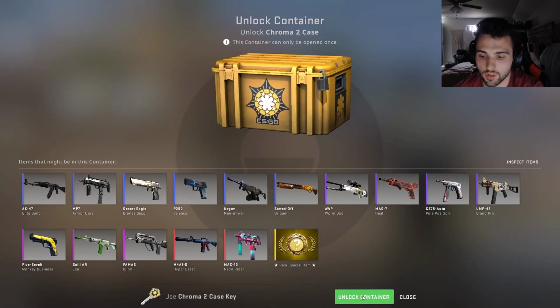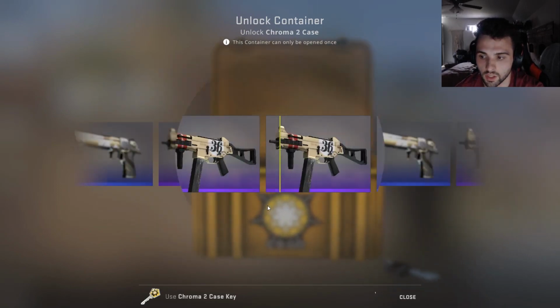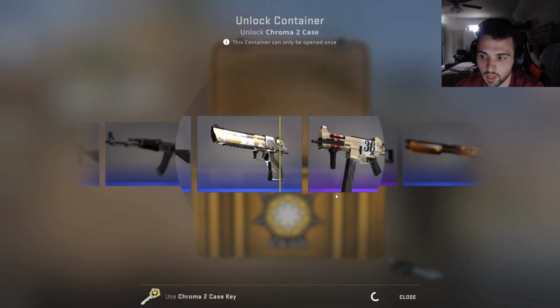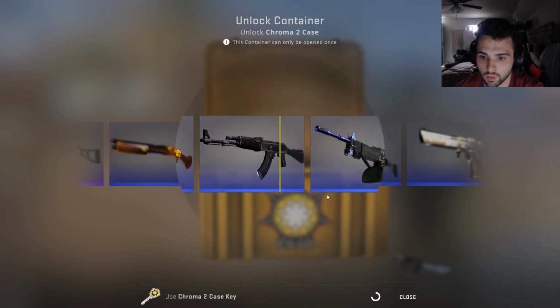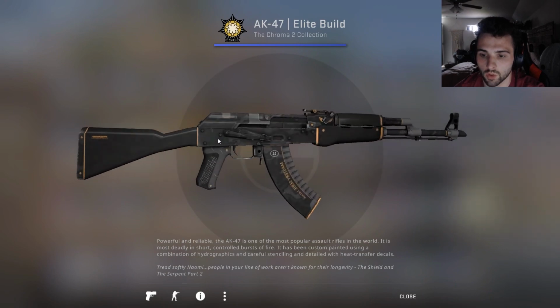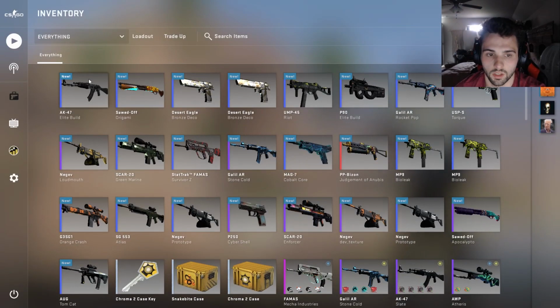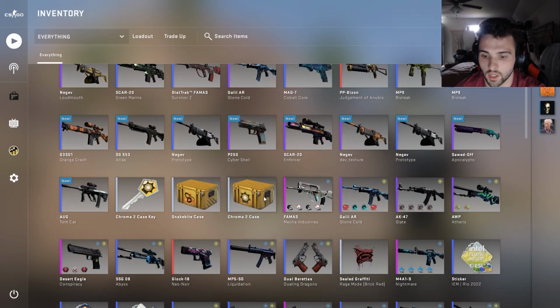Alright, last two. Here we go. Chroma 2 case. Let's see if we can see a red. And we are gonna get... Ooh, that looks not bad. 0.13 AK-47 Elite Build. This should be min wear, and it is.